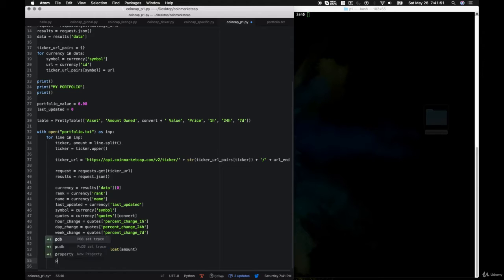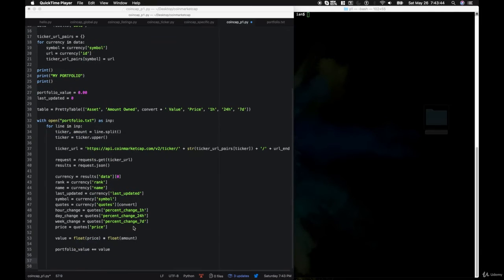And we're going to add this to our portfolio value up here. So it starts off as $0, and as it goes through each currency, it adds that currency's value to our total amount. So we're going to say portfolio value plus equals value.